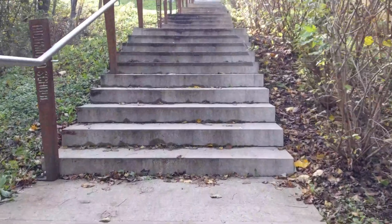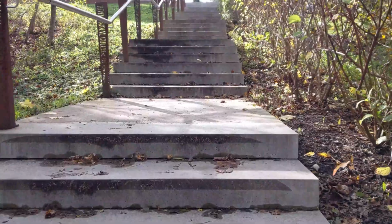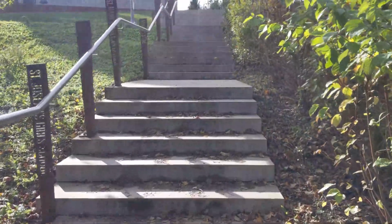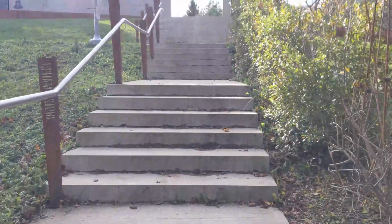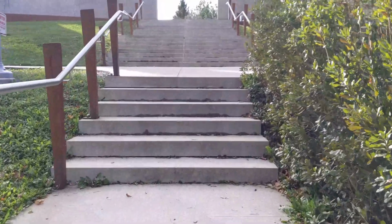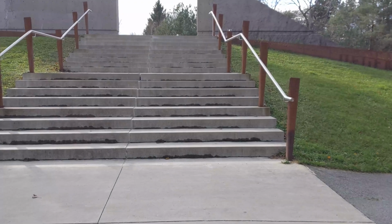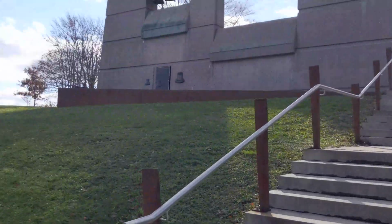I knew where this came out because I was coming to the other side when I came here, and I discovered the steps on my way out. I'm not going to spend a whole long time in the park because I did it once before, but that was a while ago. And I know when you look at the video, usually the latest ones come up. And something that I made back a while ago, you may not see it, or you might discover it. It's hard to say. All right, we'll go this way.